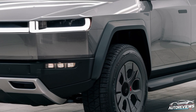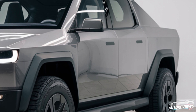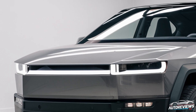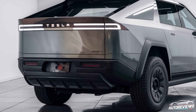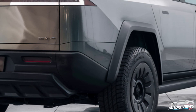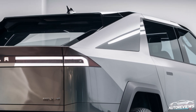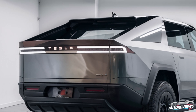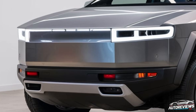And speaking of range, Tesla is rumored to be pushing the boundaries here as well. Some sources suggest that the top-tier Cybertruck model could offer up to 500 miles on a single charge. They've integrated their latest battery technology, which not only enhances range but also speeds up charging times. This is going to be a game-changer for anyone using the Cybertruck for long road trips or in areas where charging stations might be limited. The suspension system has also seen some improvements — the leaks suggest Tesla has added an adaptive air suspension, which can raise or lower the truck depending on the terrain, making it easier to handle rough roads or heavy loads.